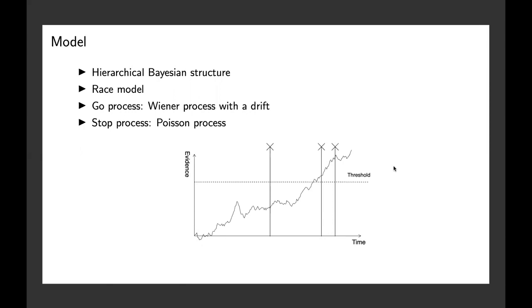When the first arrival time occurs before the Wiener process reaches the decision threshold, the participant would determine the stimuli as a non-target and cease response. If the first arrival time occurs after the Wiener process reaches the decision threshold, the participant would identify the stimuli as identical and respond to it.